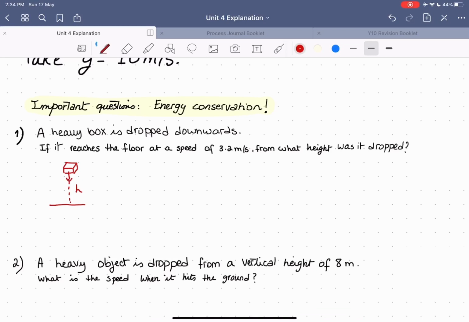We don't have the mass, as you can see, but we need to find the height. The only thing given here is the speed or the velocity of the box while it's falling down until it reached the floor. So when the box was lifted, it had GPE, and as it falls down, all this GPE is converted into kinetic energy. So we can say that the loss in the GPE is equal to the gain in the kinetic energy. So mgh is equal to half mass velocity squared.